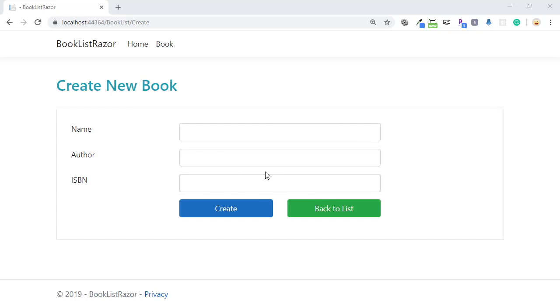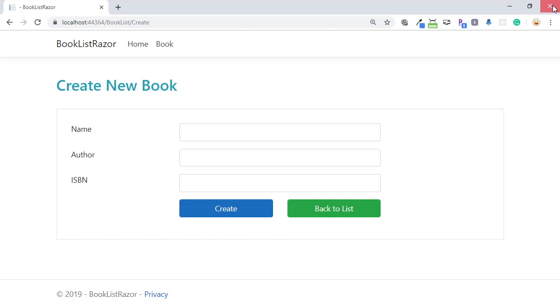In this video, we need to make sure when we fill all of this information and hit the create button, it takes us back to the page. But before that, we need some validation. As you know, name was a required property. So if you hit create before entering the name, we want to see the error message right here. We'll do all of that.